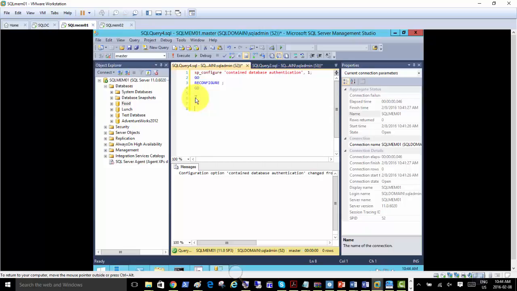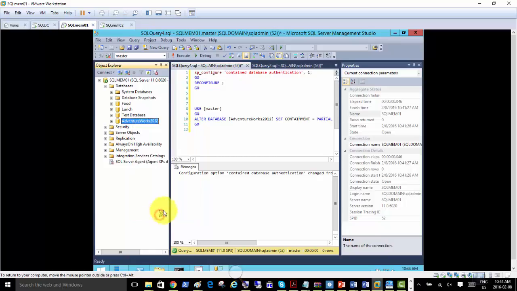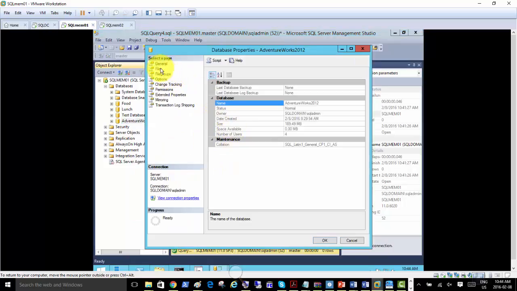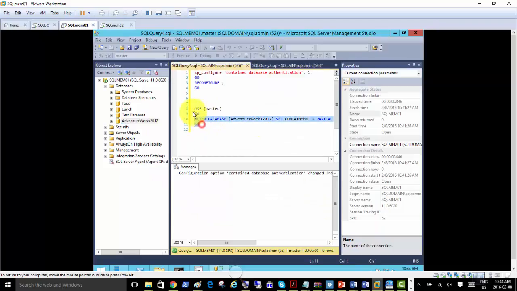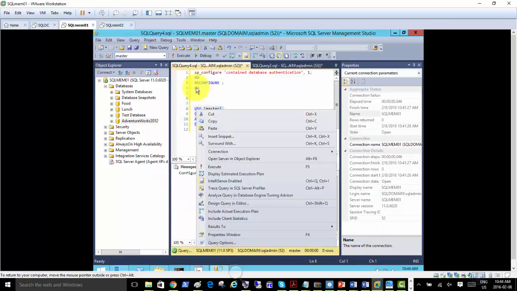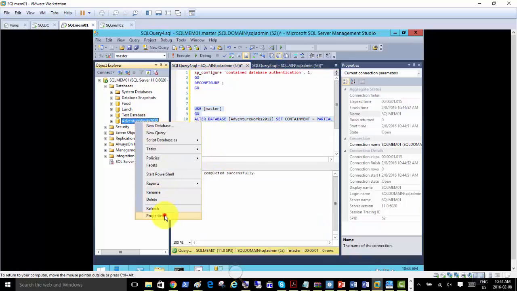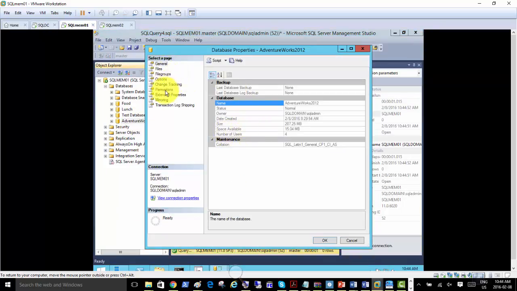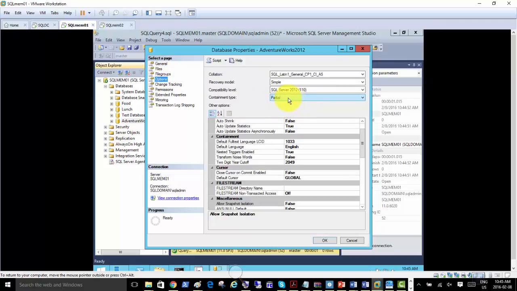So going down, pasting this, I already have this AdventureWorks written here. Let me just check before doing this. If I right click the AdventureWorks properties and go for the options, it's showing none here. So if I just select it and go for execute, successfully done. So if I go back here to options, okay, it has changed to partial.